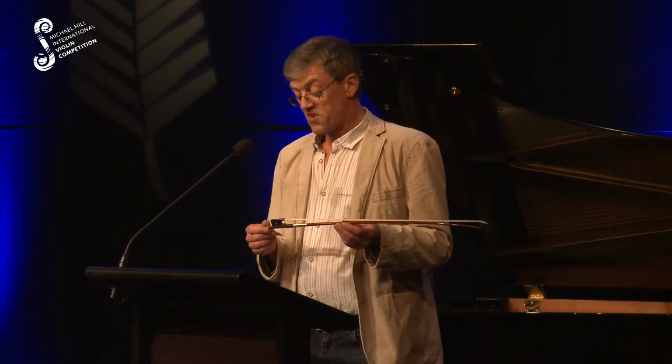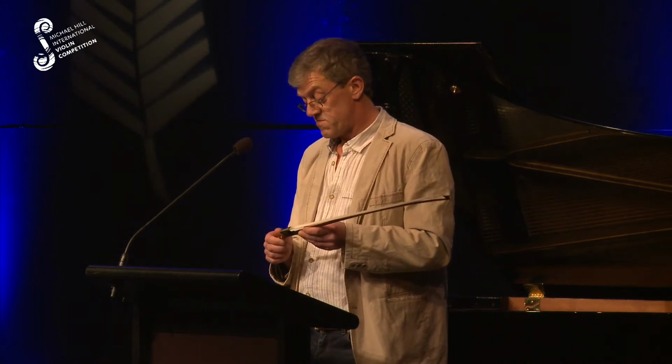The other wood that we see in the bow is ebony. That can come from India, Africa, Madagascar, Vietnam, Cambodia. The ebony that I use comes from the Vietnam-Cambodian border. That's another wonderful material, really. It's very hard wearing. It softens very nicely, but it wears very well over the years. So you'll see bows in use today that were made by the likes of François Xavier Tourte, and they're still in very good health even today. And then we have other materials, such as a lot of metal.